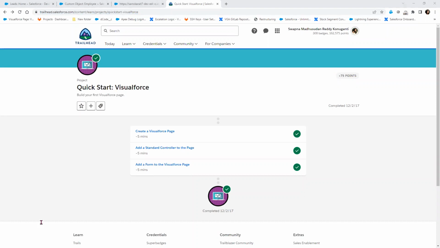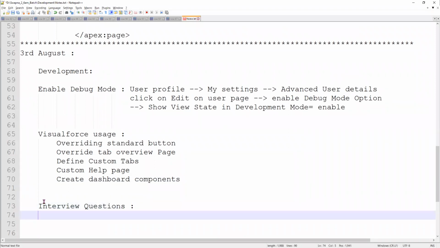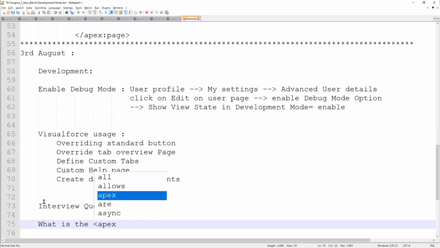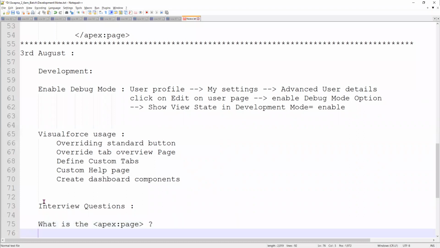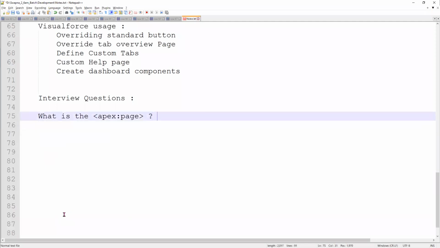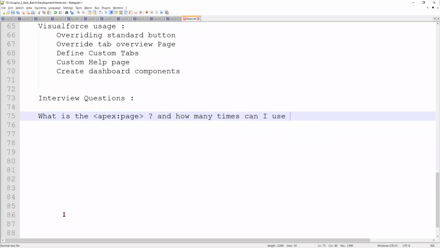Now coming to the interview questions. What is the page block? What is apex colon page? How many times can I use apex colon page?